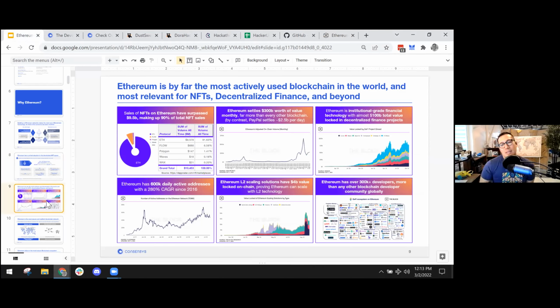Some more activity summarized for those who are interested in NFTs. The sales have been mostly on Ethereum, right? All of your CryptoPunks, all of the things that are selling on OpenSea are basically on Ethereum. It settles $300 billion worth of value on a monthly basis over other types of blockchains out there. And Ethereum itself has become institutional grade. There's a lot more locked in these DeFi projects than before. I believe in 2021, it settled 12 trillion or so around cryptocurrencies. And that's because all of these are growing quite quickly. And as the value grows, the metrics also grow.